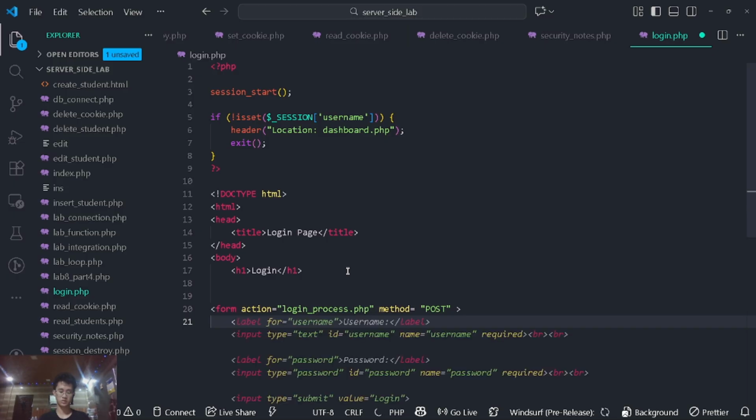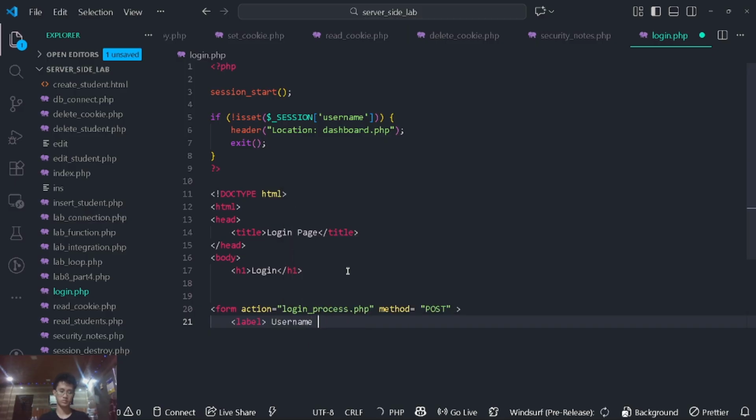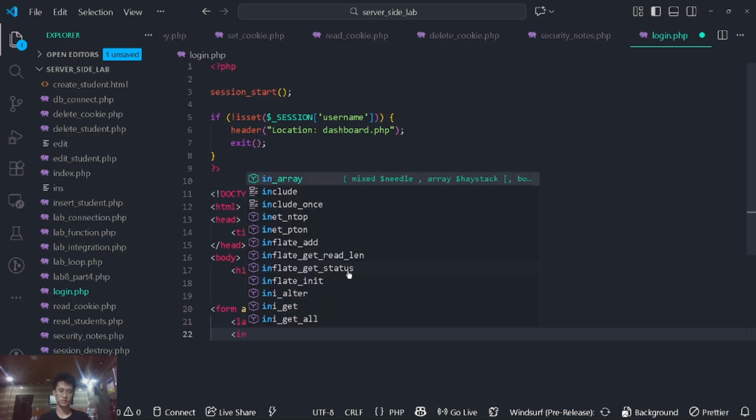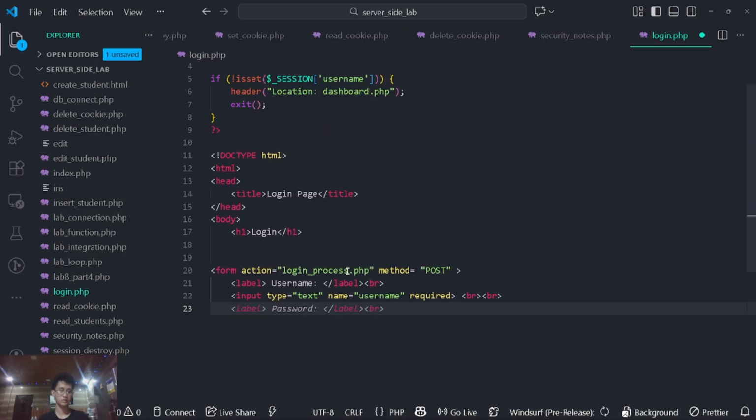Okay. Label. Username. So we have to input BR. And then an input. And then label password.